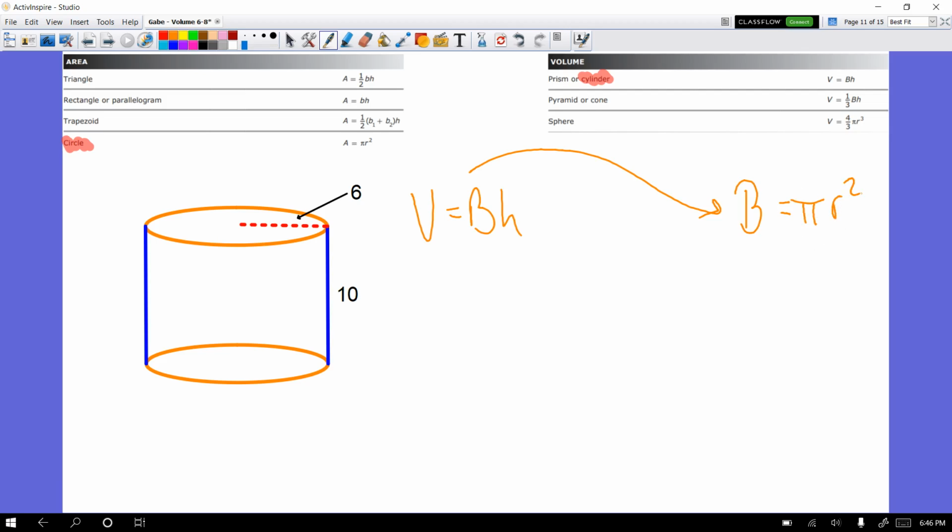Whenever you get into 8th grade, they're going to tell you to use 3.14. Typically in 6th and 7th grade, you can get by with using 3 as estimating, and everybody's okay with that. Whenever you get into 8th grade math, there's going to be 3.14 or the pi button on your graphing calculator. The pi button is going to give you the most accurate answer, but they're still going to ask you to round to the nearest hundredth, maybe even thousandth. So just keep in mind that 3 is out of the game. You're going to be using 3.14 or the pi button. I'll be using 3.14.